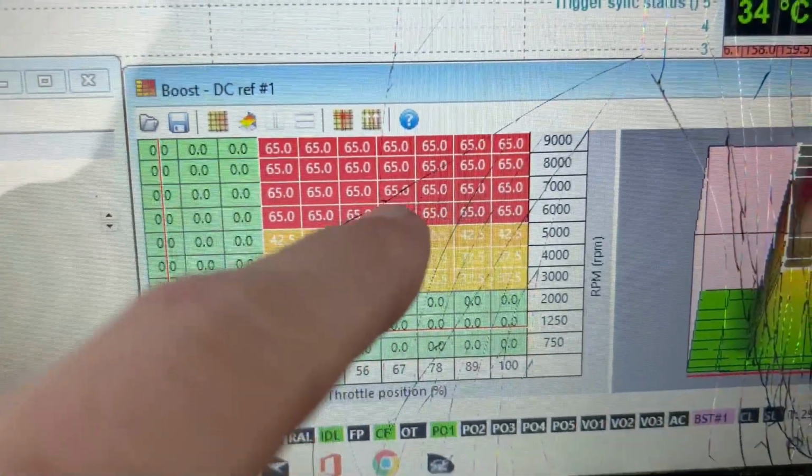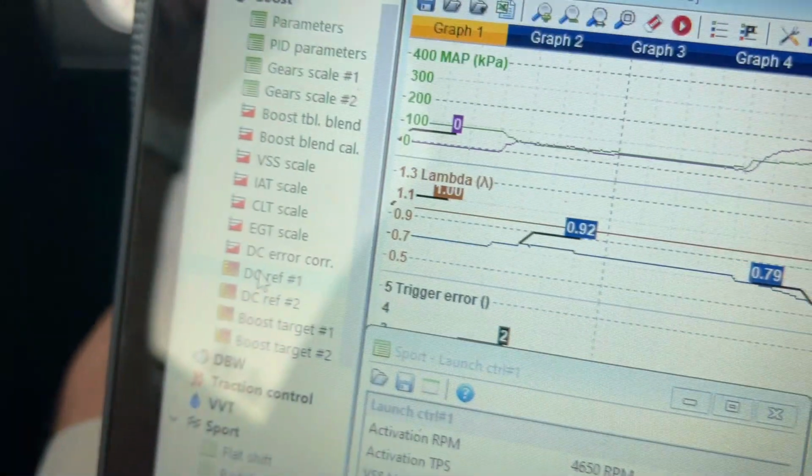I have it coming in a little later too, so when I launch the car, it's not going to go straight to boost. It's going to take until it gets to 6,000 RPM before it gives me the full 65% duty cycle on the wastegate. So we'll see what happens. I don't have anybody here to film for me, so I'm just going to put the GoPro in the car and maybe one on top too. They're about ready to go, and we'll see what happens.